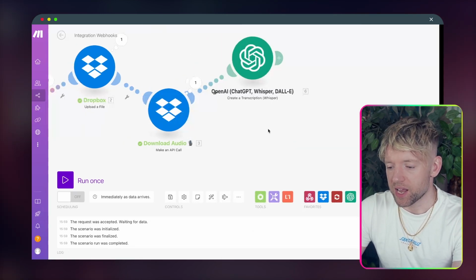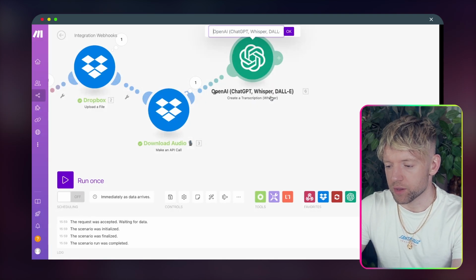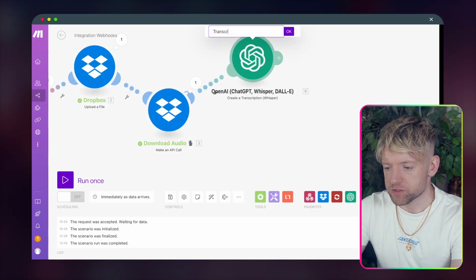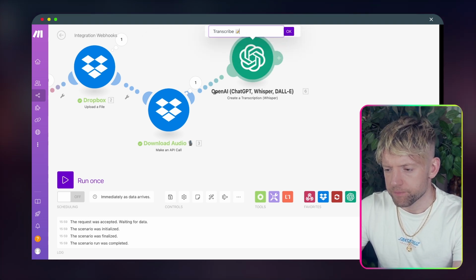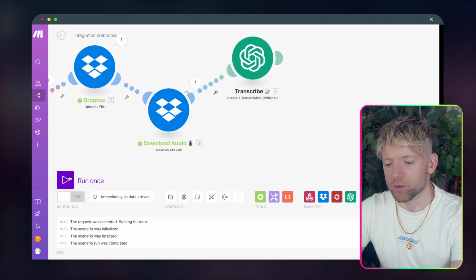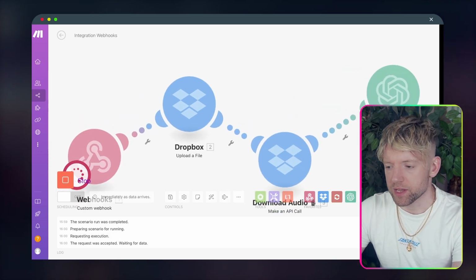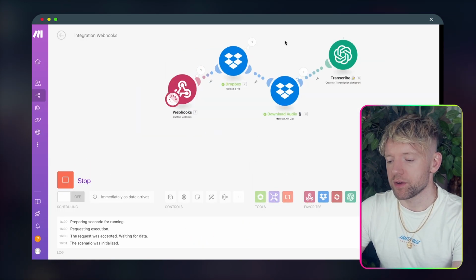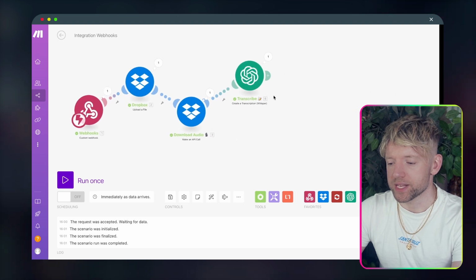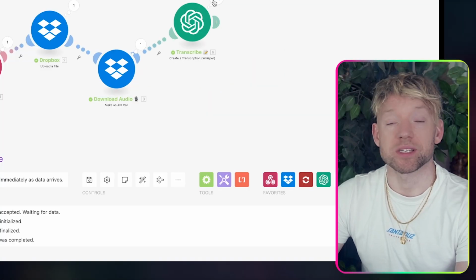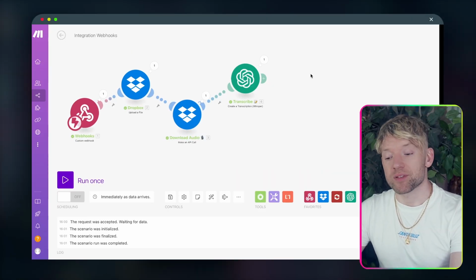Then we click OK. And then we just run through this one more time. We just call this one here transcribe. Awesome. Click OK, and then run the scenario once. And then I'll add the data in, so run this one over. Let's quickly just blast this one through. Head back over, download and audio is done, API call's finished, and then we can transcribe it here, which is excellent. And then guys, we just do the exact same thing with images.